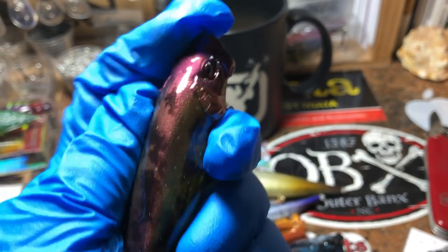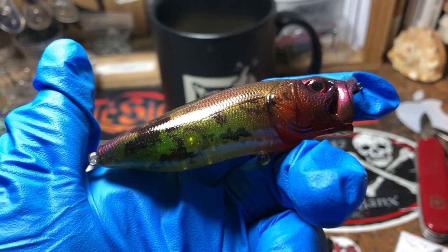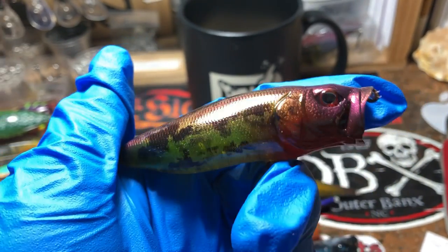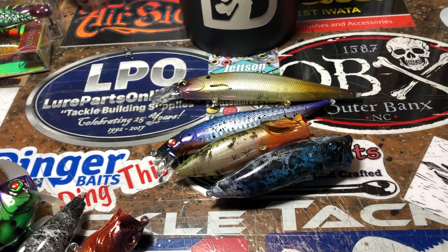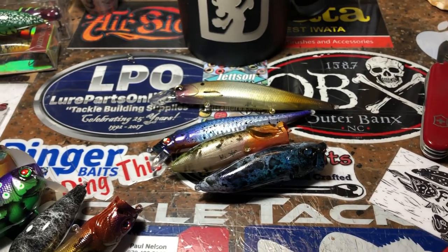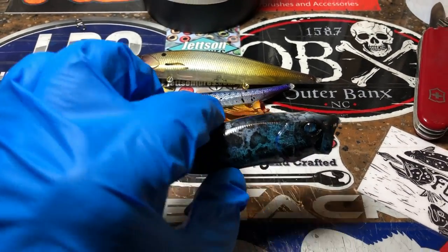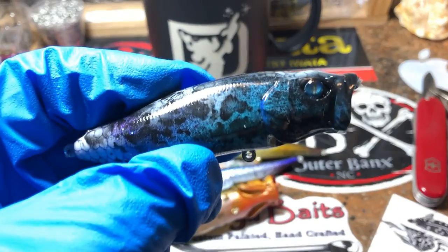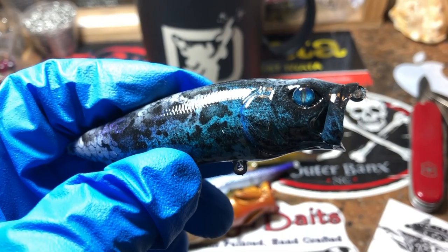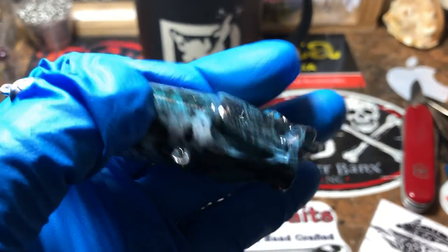We're jamming this morning y'all — come on, jam with me, get up, move around, get that blood flowing. It's Friday morning, hopefully you guys will get a little fishing time in this weekend if you're not covered in snow. Every time I've seen my family post from back home — DC, Maryland, and Pennsylvania — it's all covered in snow. Y'all be careful, go play, make some snowmen, do some ice fishing, but watch that ice — make sure it's four inches thick or it'll get dangerous quick.